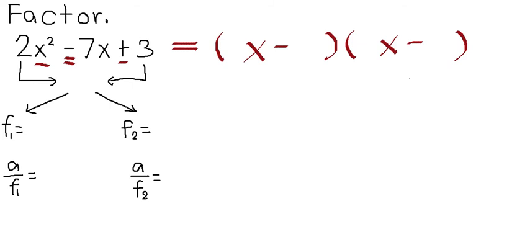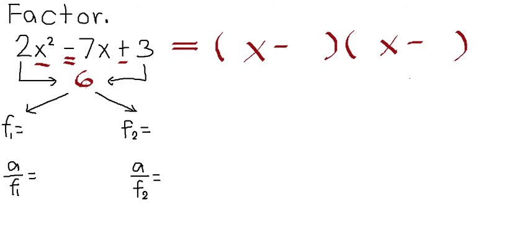Then, next step, we are going to get the product of A and C. So, our A here is 2, our B here is 7, irregardless of sign, huwag mo na isasama yung sign na negative, and our C here is 3. So, A times C or 2 times 3 equals 6.